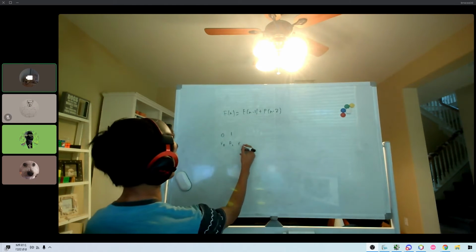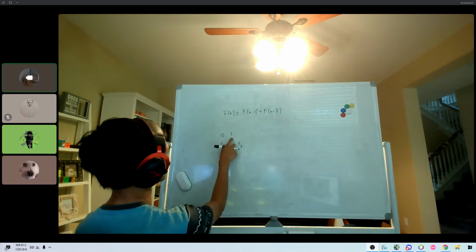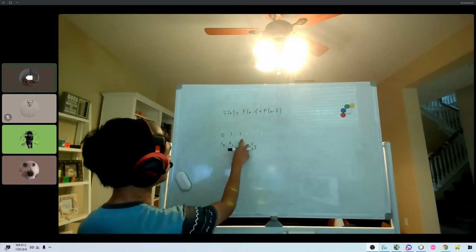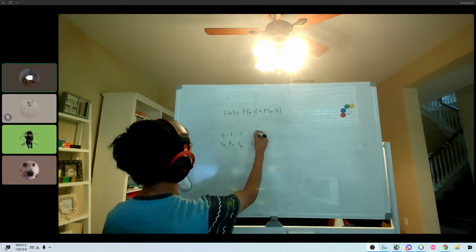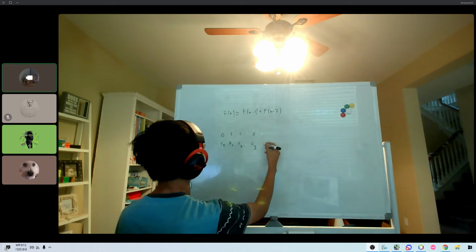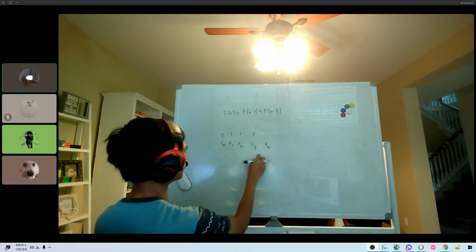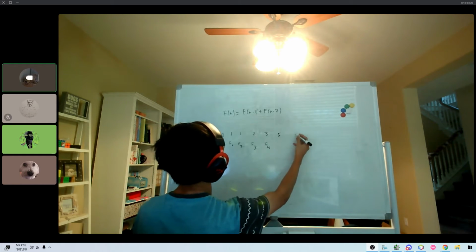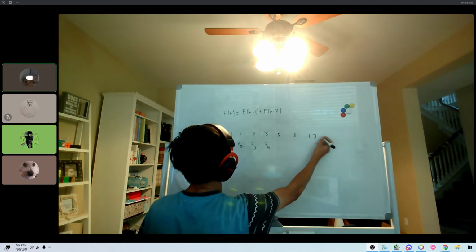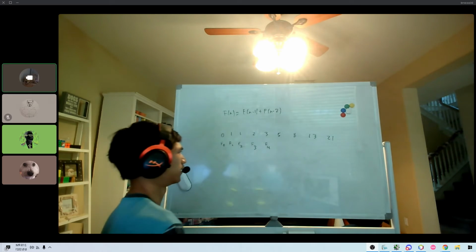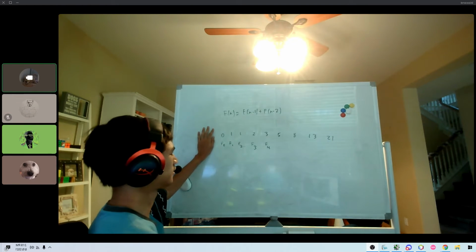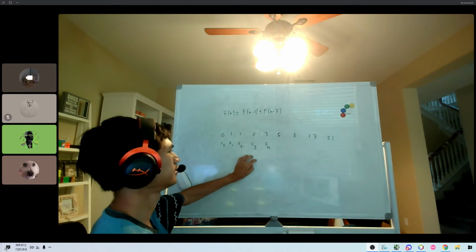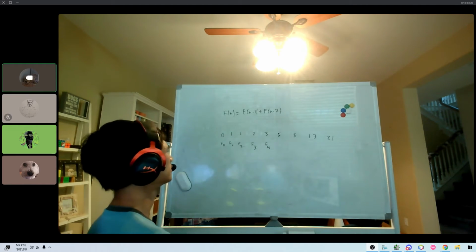So this means that f of 2 is equal to f of 0 plus f of 1, so 0 plus 1 is 1. F of 3 is equal to f of 2 plus f of 1, so 1 plus 1, 2, and then it'll start growing very fast. So 2 plus 1, 3, and then if I keep doing this without writing the ones at the bottom, you'll get this and so on. So it grows really quickly.